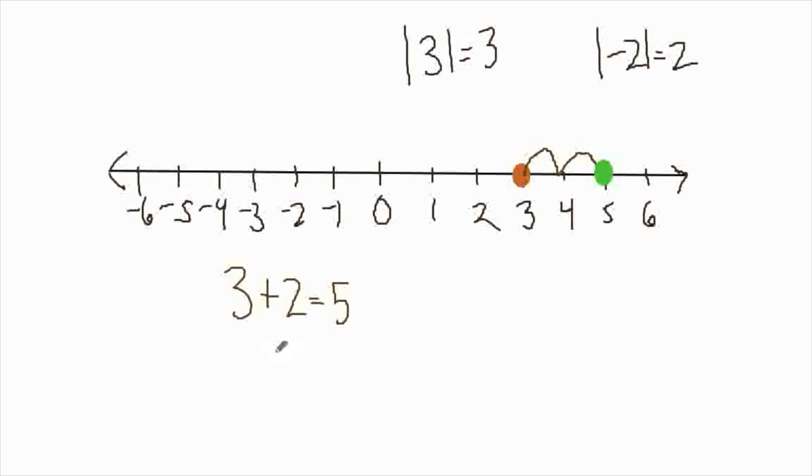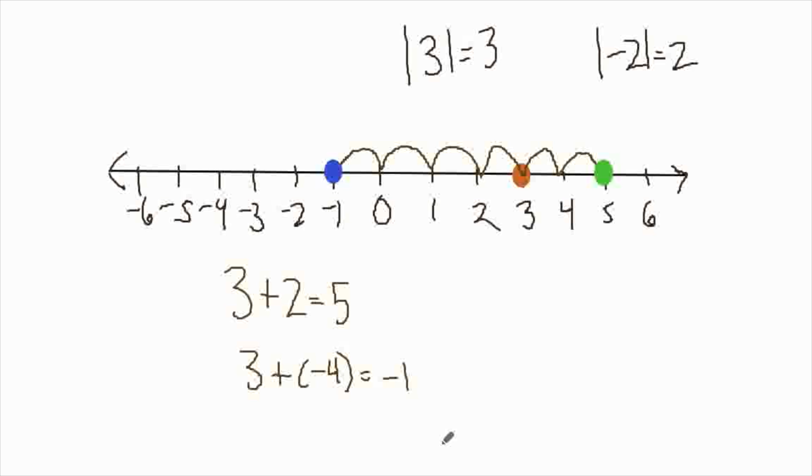What about if I was adding a negative number? What does that mean? Whenever I add a negative number, I want you to think about that I'm moving not to the right, but I'm taking a certain quantity of hops to the left. Adding a negative 4 means I'm going to take 4 hops to the left. So 1, 2, 3, 4. And where did I end up? I ended up on the -1 position. So that's why the answer to 3 plus -4 is -1.